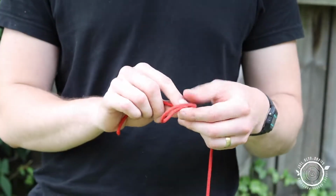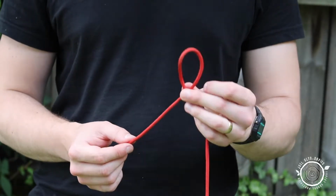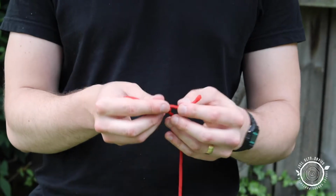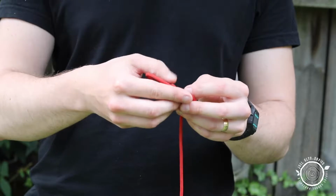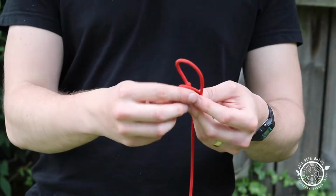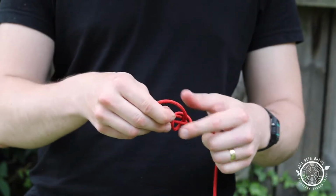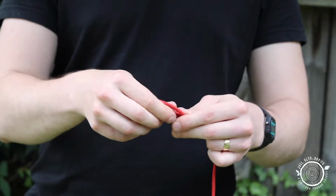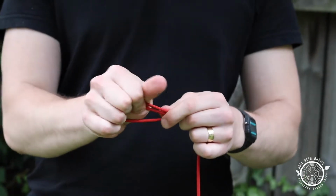The bowline knot makes a loop at the end of your cord. You make a loop, pass the line through, pull it back round, and then through the smaller knot of the loop. Pull it tight with the bigger loop that you made originally, and then you've made a bowline knot.